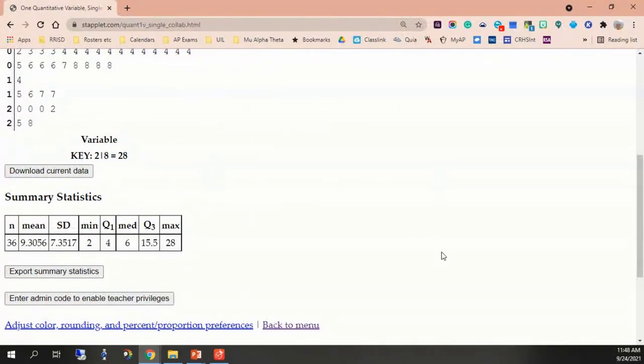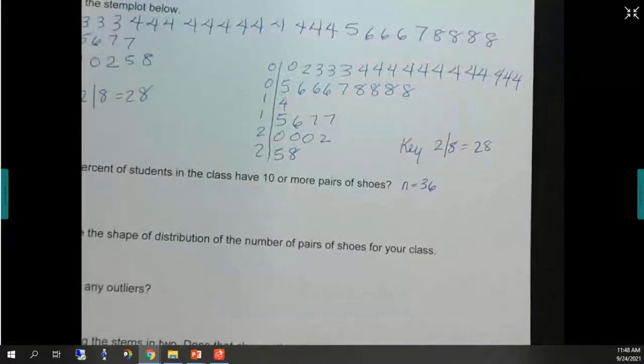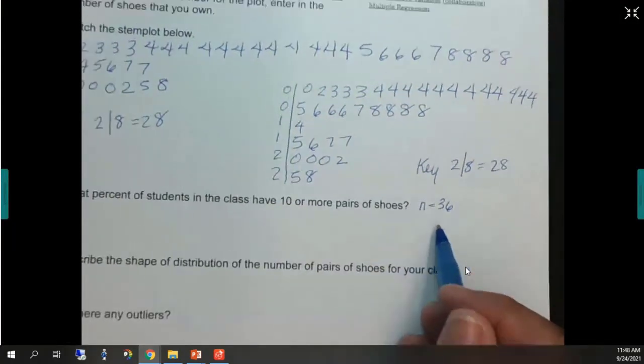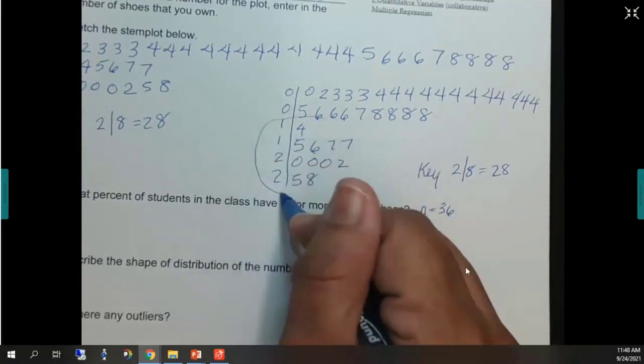So we have 36 entries on here. Actually, not too many people answered. Because we have 34 kids in this class plus me. I think we have one extra entry. One extra entry. All right. So there are 36 students. That kind of helps, right? And then I'm going to go back now that I know there are 36. So if I want to know what percent have 10 or more, that would be these people, right?